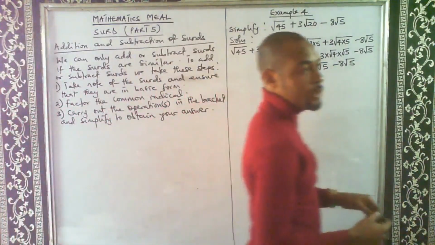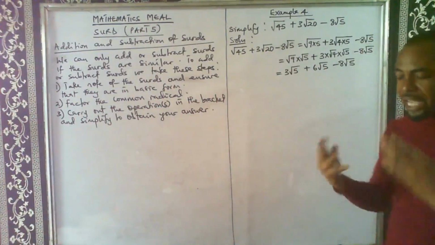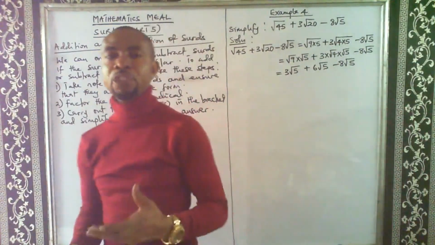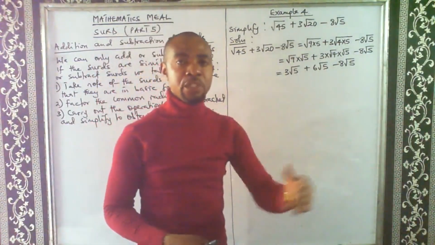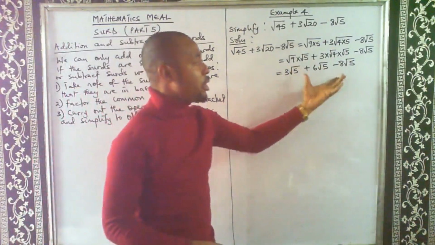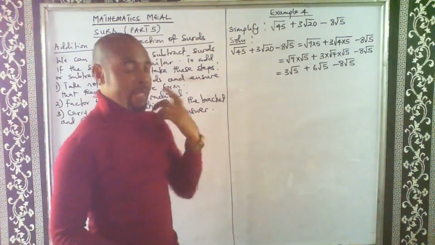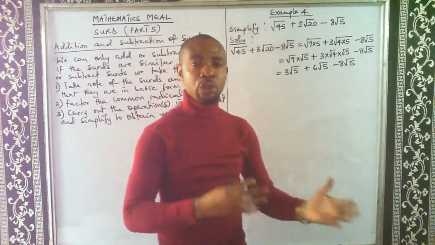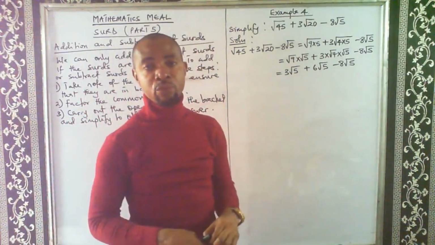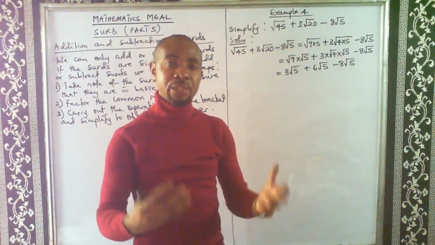In basic form. So remember, the first thing is to take note of the surds and then ensure that they are in basic form. If they are not in basic form, please make sure you put them in basic form before you proceed with your calculation. Why we need to express them in basic form is to actually establish that the surds are what? Similar. Remember that we said that you cannot add surds or subtract surds if the surds are not what? Are not similar. Yeah, that's what we say, and that's true. You cannot add surds, you cannot subtract surds, except the surds are what?